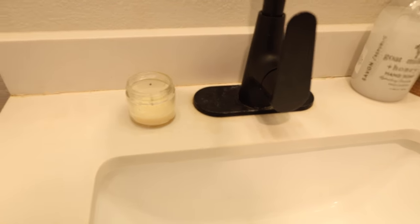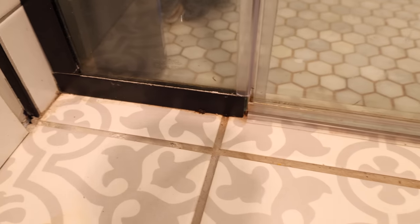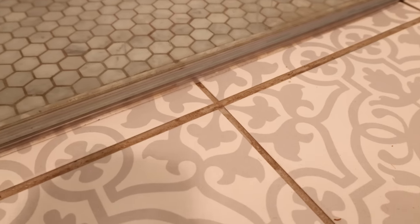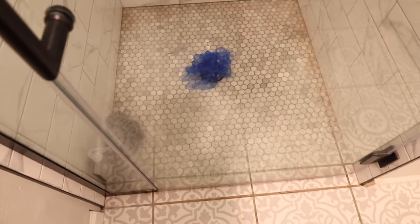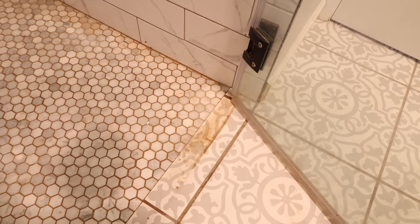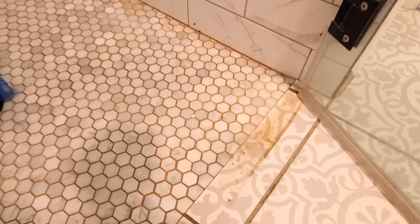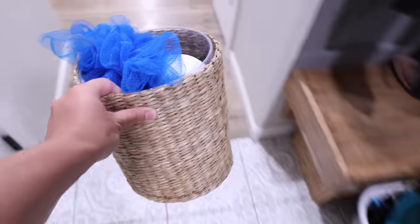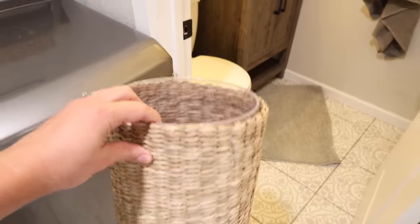So now I'm going to start working on the boys' bathroom, which is this little bathroom that we have here in the laundry room. And this is also the bathroom that guests will use when they come over. And we were going to be having guests that weekend, so I wanted to give this bathroom a good deep cleaning because as you can see, it was in desperate need of one, especially the shower. The boys play outside all day. We live in the desert, so they're playing in the dirt and the mud and the dust and everything. And so when they come inside, the floor can get pretty dirty in here. So I really needed to scrub the grout and the shower.